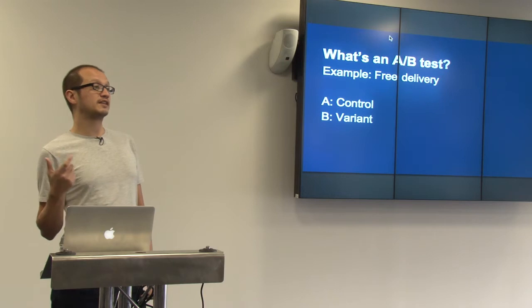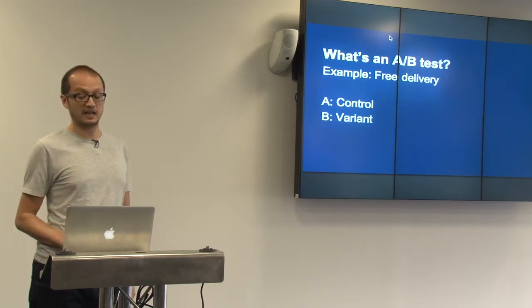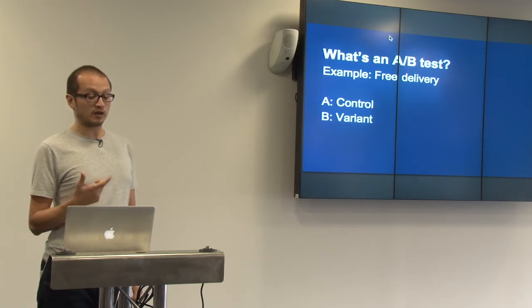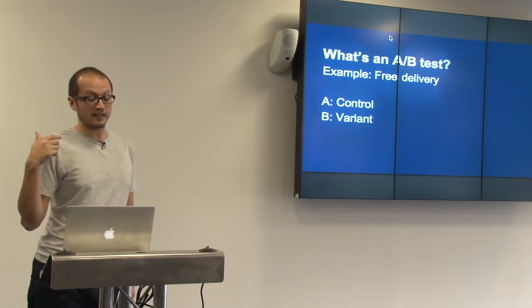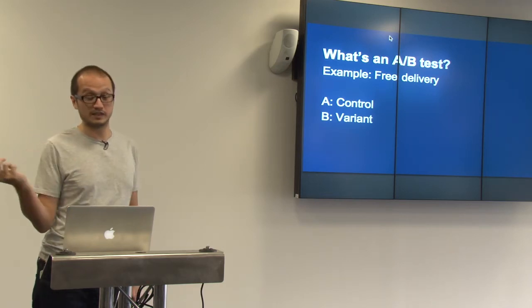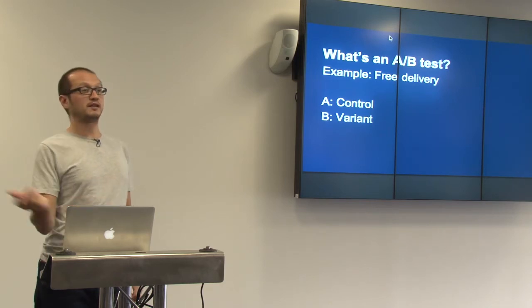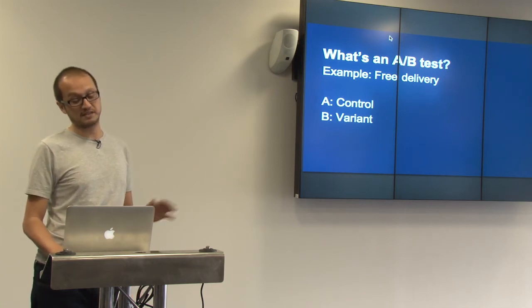So you'll set up one version of the website where you offer free delivery and another version of the website which is just as it was before. The control version, people would not see anything about free delivery, they just see the regular website. And the variant version, people will see the free delivery. You'll check if people buy more stuff, then you implement the free delivery because it's obviously going to make you more profit. So that's simply one A/B test.